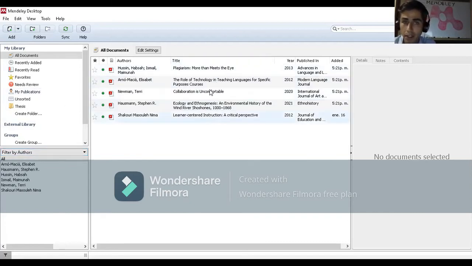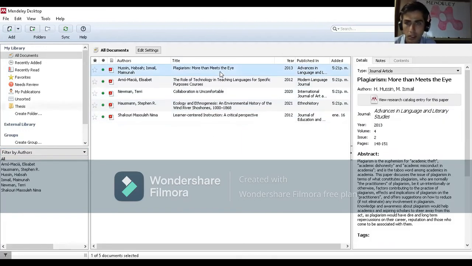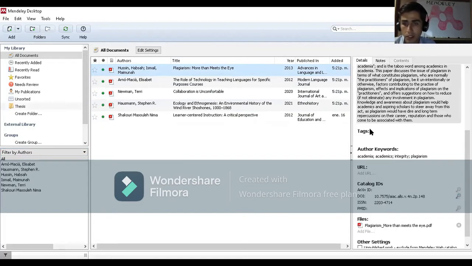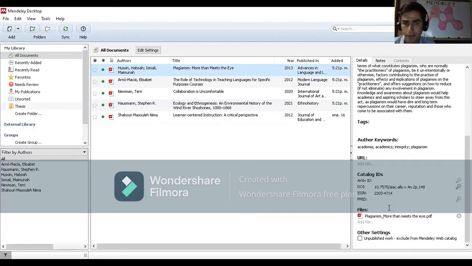So I have 5 articles here. And as we can see here, it already identified the title, the abstract, some keywords.